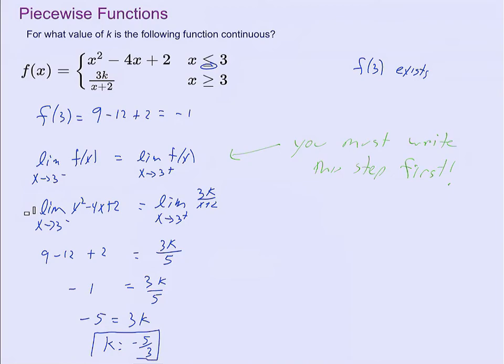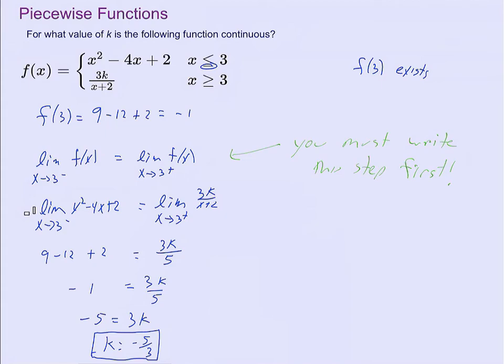One quick note is you should check just to make sure that there are no other points of discontinuity to worry about. In this case, we've got a rational function here, and hopefully you remember from Algebra 2 and Pre-Calc that rational functions have breaks, have discontinuities all the time, wherever there are domain restrictions. So take a look at that. X can't equal -2. But that's not a problem for us here, because we're only going to follow that function rule when x is greater than 3 anyway, so we don't have to worry about that -2. It doesn't cause us a problem. We don't need to say anything about it. It's worth making a quick check there. So our answer is that k is equal to -5/3.